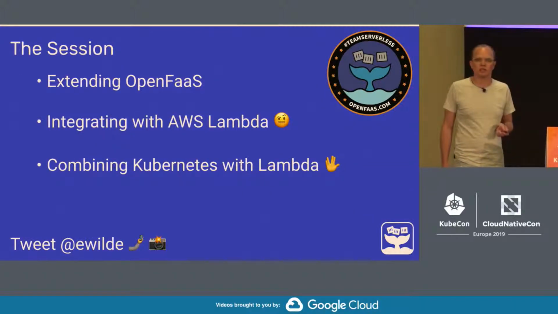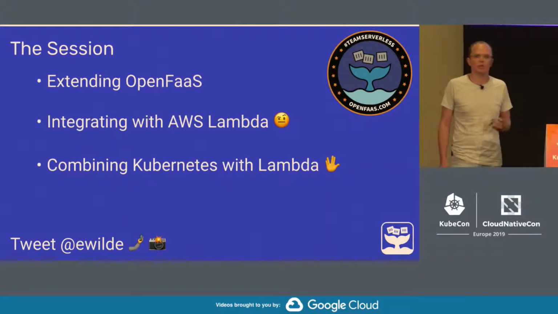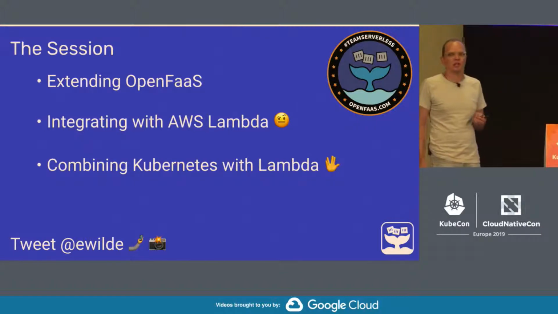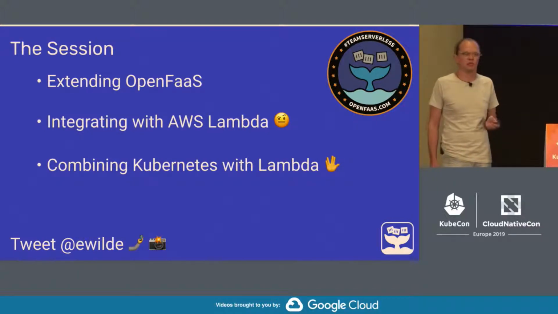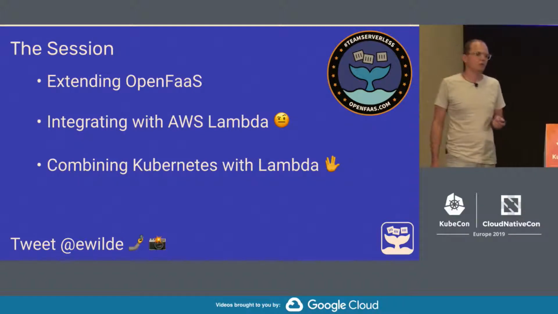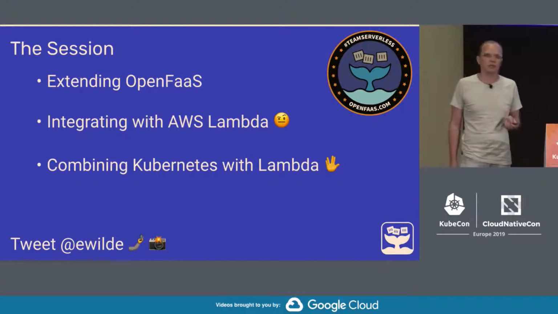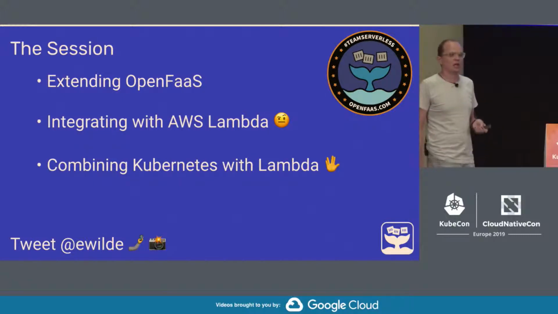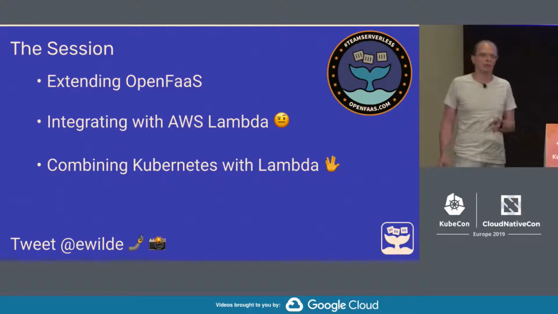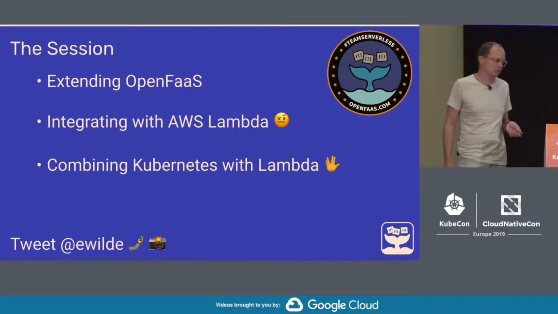So this is our session today. We're going to start by seeing just how easy it is to extend OpenFaaS to support different platforms other than Kubernetes. We're then going to take a look at how you can make that work with containers on Lambda and some reasons why you'd want to do that, because it's not abundantly clear to begin with why that's something you want to do. And then we're going to combine everything together and see how we can put most of our stuff on Kubernetes, but then we're going to have some stuff on the side that stays on Lambda for various reasons.